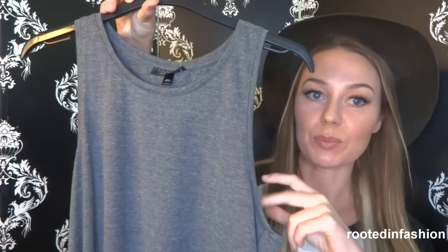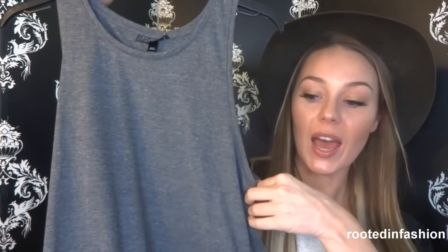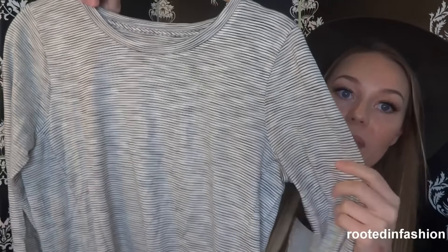I'll be sure to list everything below so you can pick things up easily. I got a tank top by Topshop — dark heathered gray, super simple, just an oversized boyfriend-style top with bigger arm holes that look really cute with a bralette. It's a really soft material and easy to throw on with jeans or shorts.